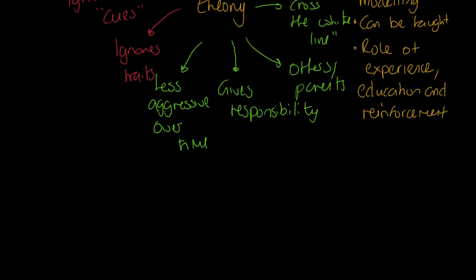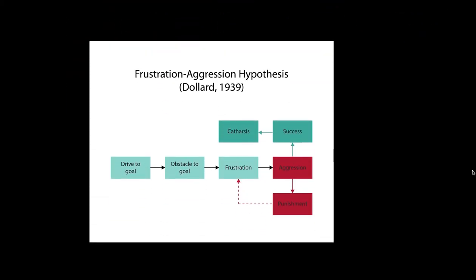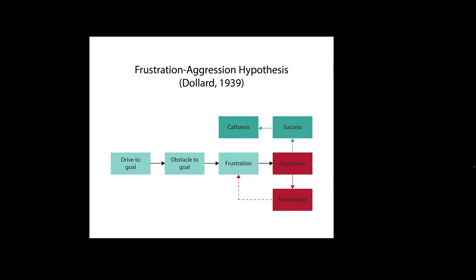All of that I've just done is really the gateway to get to what I want to spend my time on - the main two interactionist theories of aggression. You see we're stepping up in terms of quality because this is really a proper model of aggression, not just we learn it from others or it's a biological thing.